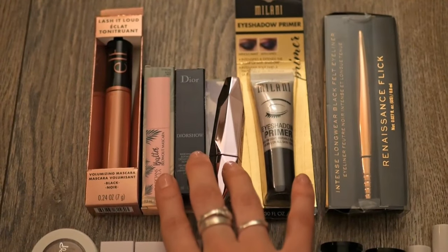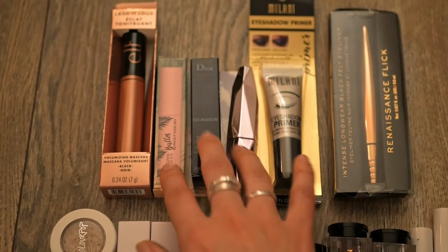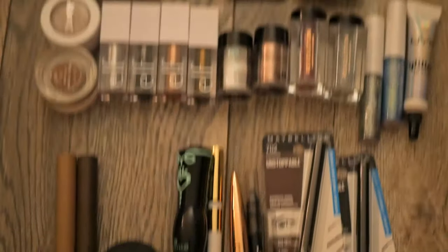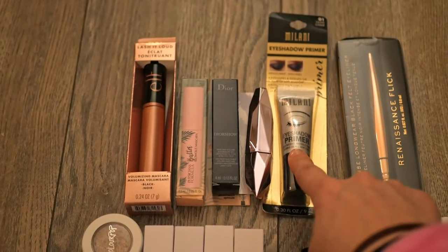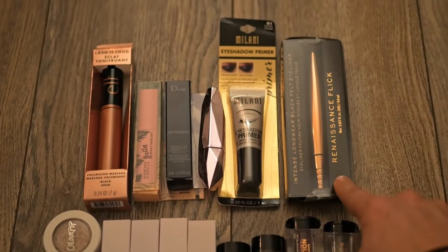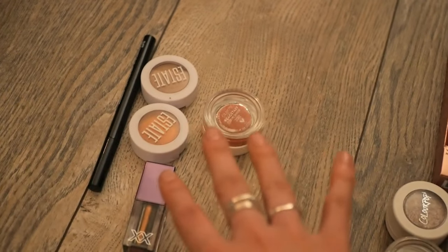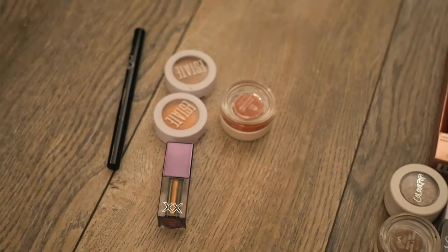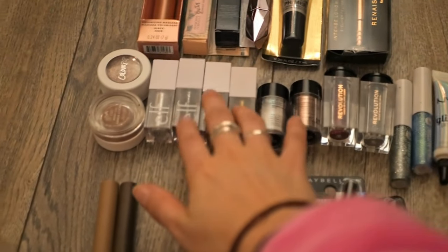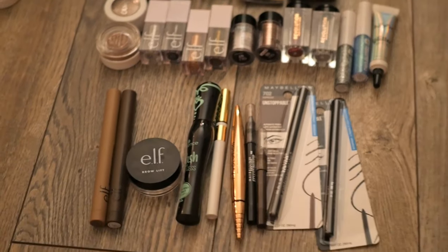I have a few glitters from NYX and BH Cosmetics, plus NYX glitter glue. I also have three sample mascaras from Sephora or Shoppers Drug Mart that I'll use when traveling, and my next full-size mascara ready to go. My Milani eyeshadow primer I wear any time I'm doing eyeshadow, with a backup they gave me for free by accident. I'm only giving away a couple of single shadows and one old eyeliner. I'll give the glitter items one more year and get rid of them if unused.